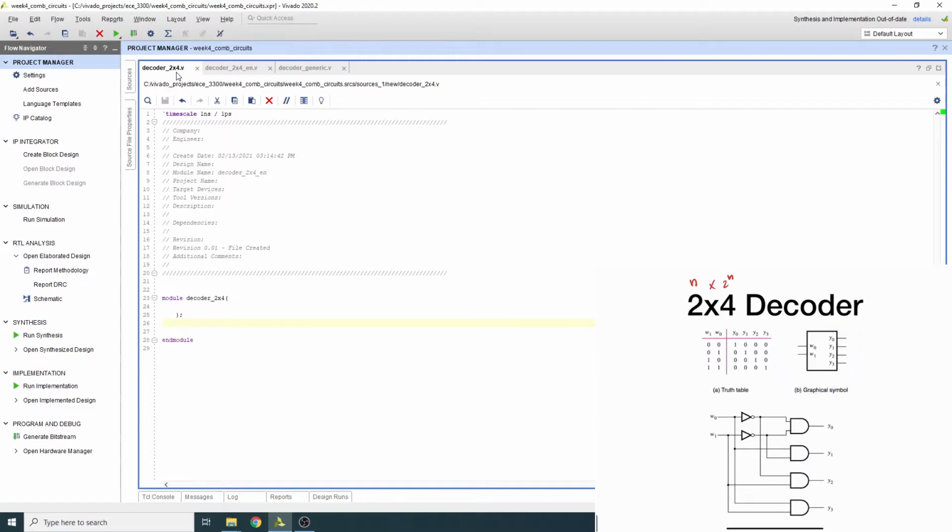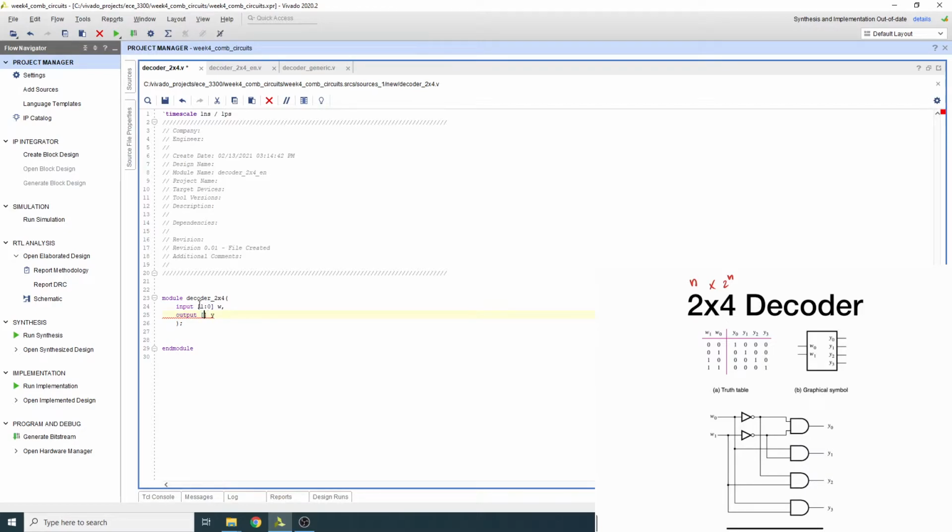As usual, I'll start by putting what my inputs and outputs are. I have an input, W. Well, I have W0 and W1, but just to make my life a little bit easier, I'm going to vectorize it. It's a 2-bit input, and of course there will be an output, and then we can figure out what the output is since I'm vectorizing it.